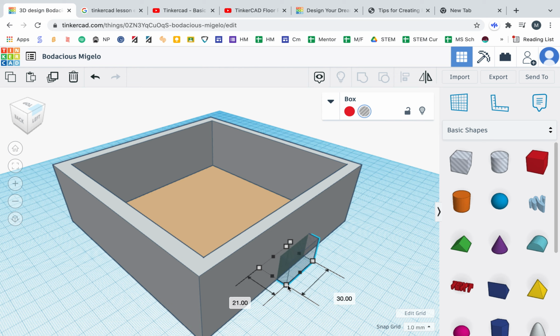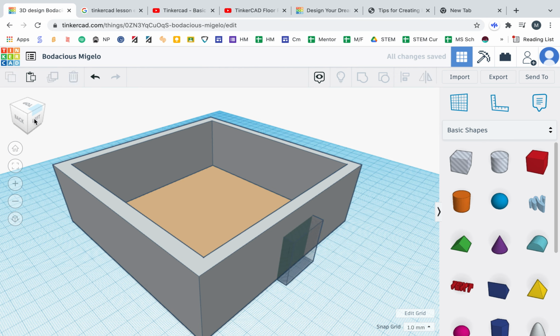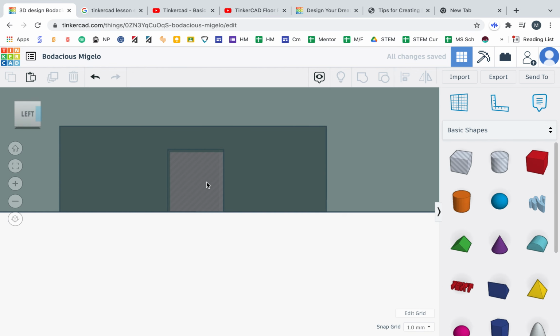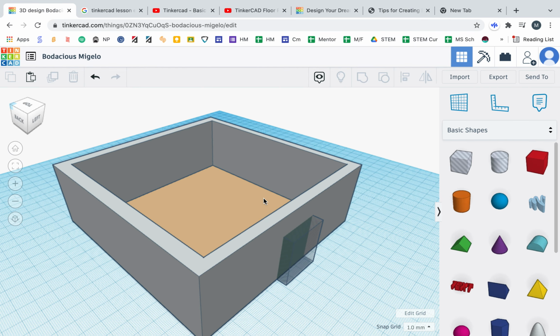Maybe, let's say 30 wide. And then I'm going to pick it up from, where's that dot? I think it's this one. Okay, you see how I click on this button, and now I can change the height. I'm going to pick it up to about, let's say, 35 or so. So let's look at it from the side. Look, I'm just making my door.